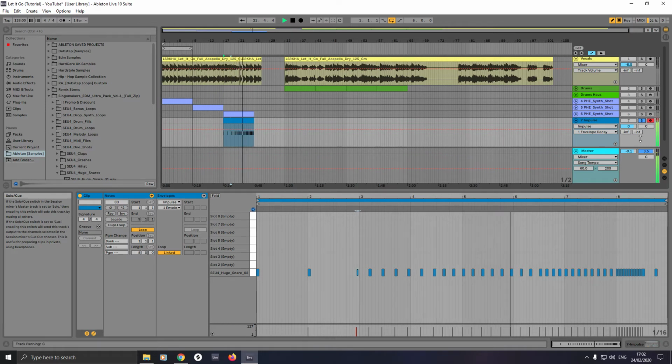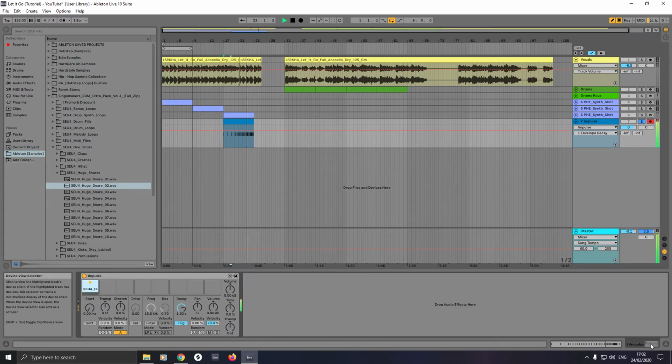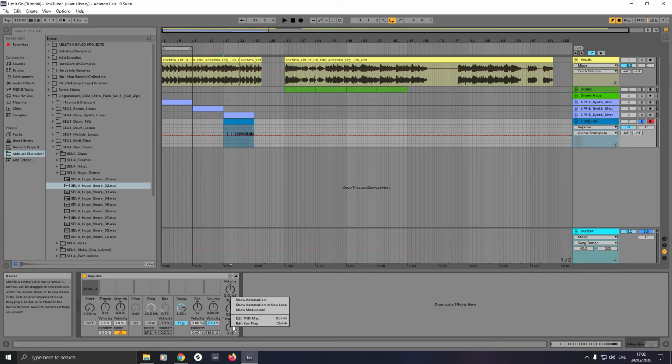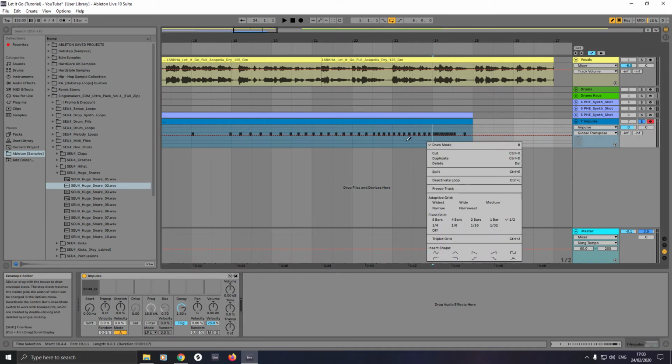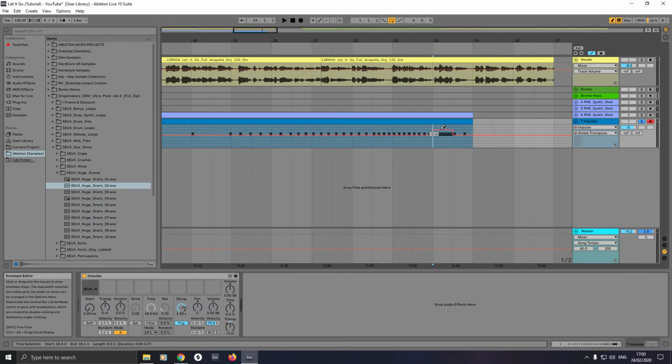This is a bit bland, so what we're going to do is come down to your effect. Right click on transpose down here, go to show automation. We'll zoom in a bit by pressing the plus key. We'll just automate that, so we'll Control Z to undo. We'll right click on that here, go to show automation. We'll drag from here, say, and we'll drag up to plus 32 semitones.